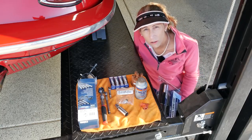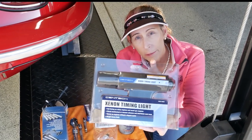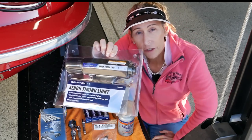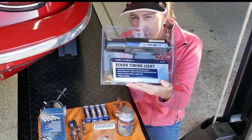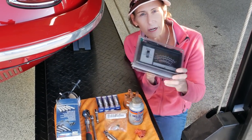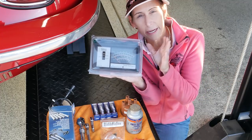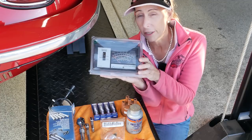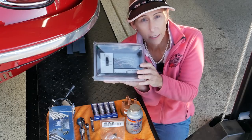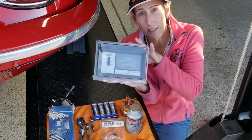Since this car does have electronic points, it makes it a little weird to set the timing. I'm going to be using this xenon timing light — the best thing about it is that it's adjustable. You can rotate the little wheel on the back and change the advance on the light, which will be really helpful to set our maximum advance at RPM. I also have an old analog meter to check it manually afterward, which sets a baseline for static timing in the future.